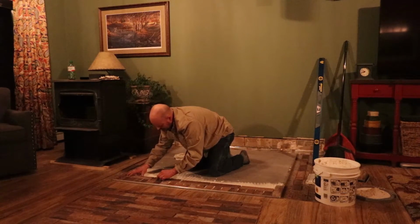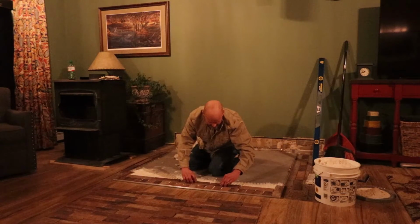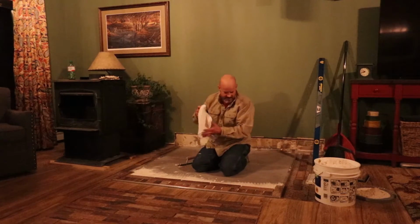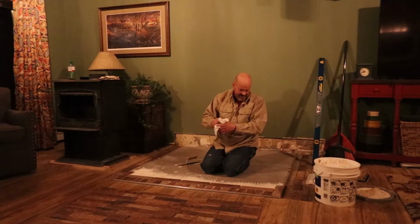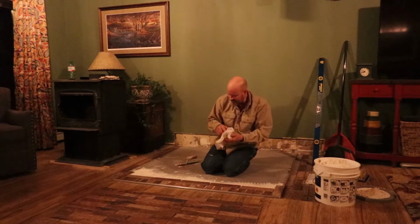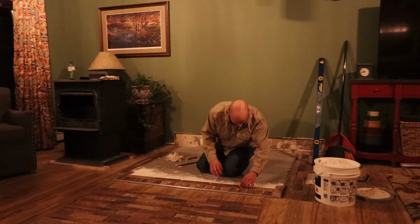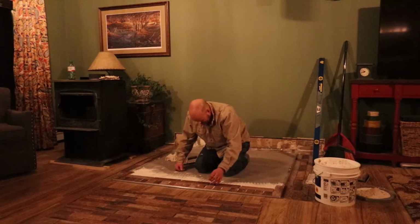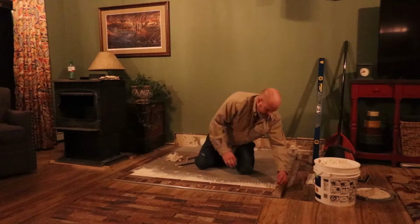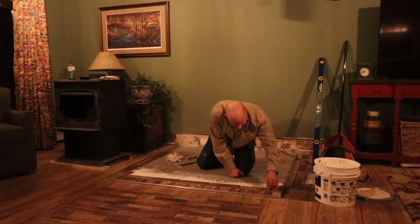And the main reason on that with these is because these are so inconsistent. With this tile here, there's actually about 1/8 to 3/16 variance in even the length of these tiles to give it that look. And so that's what I was thinking. Across these, yeah, we'll end up with our 3/8.